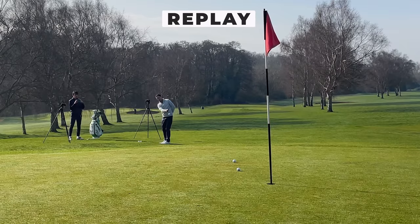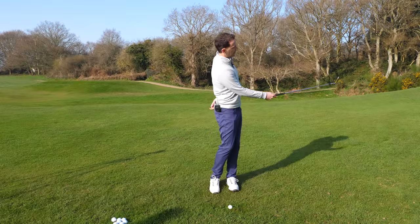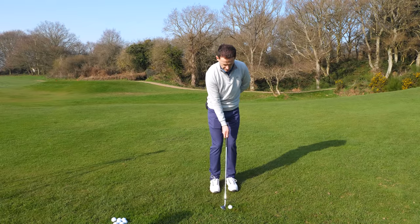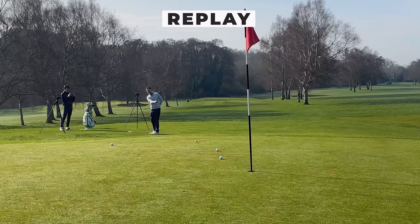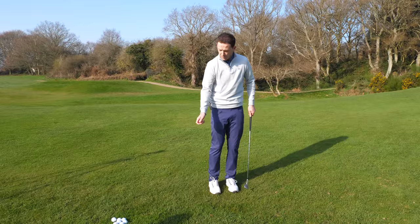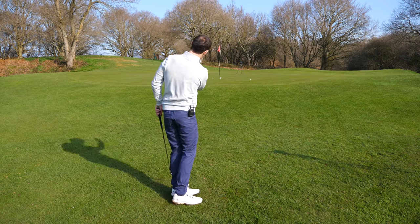See how my ball slid to the right there? Because I did not release the club — I didn't throw the ball, I literally held on too much. So what I'm going to do is release it like I'm throwing, and look at the difference in accuracy. This is really good for you to practice. My dodgy shot earlier — I got a little nervous on camera, went like this instead of just throwing it.